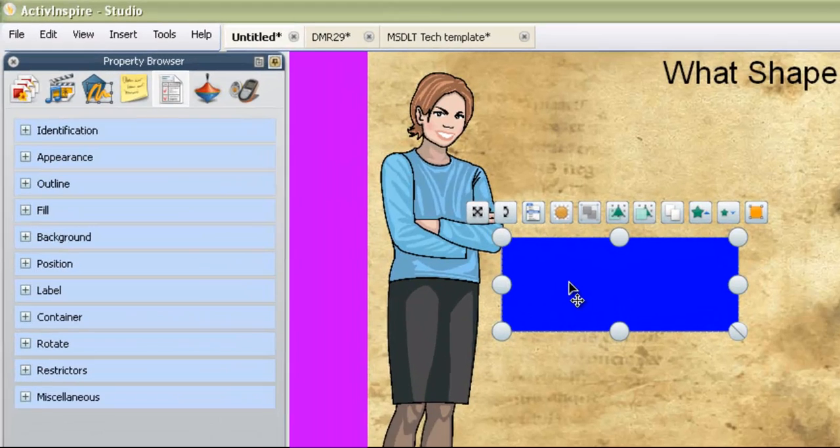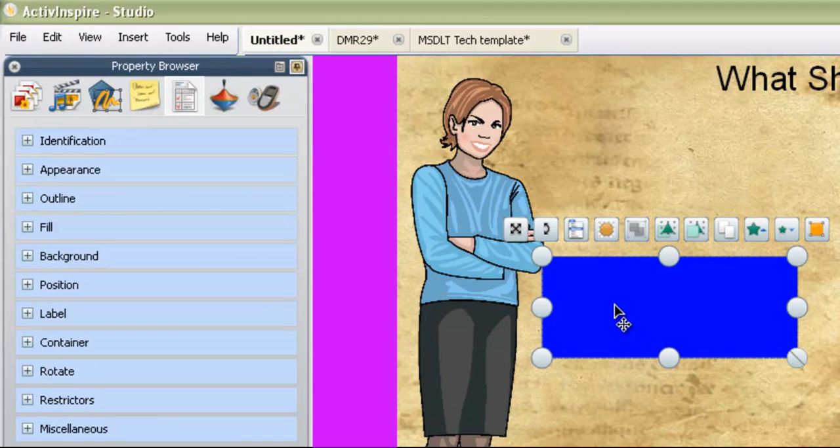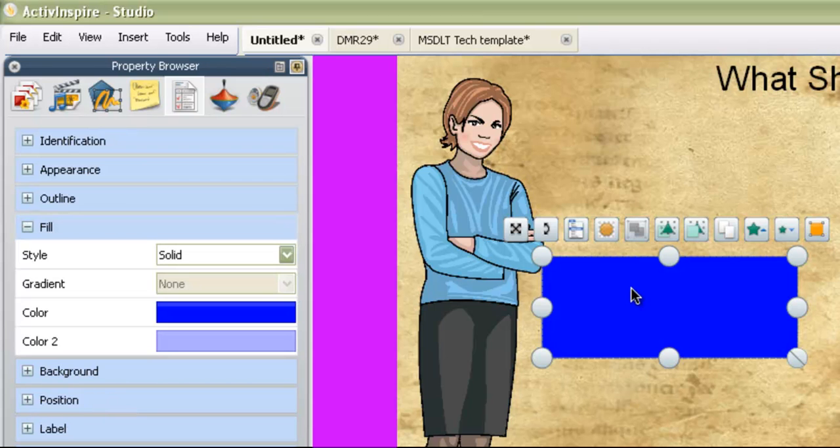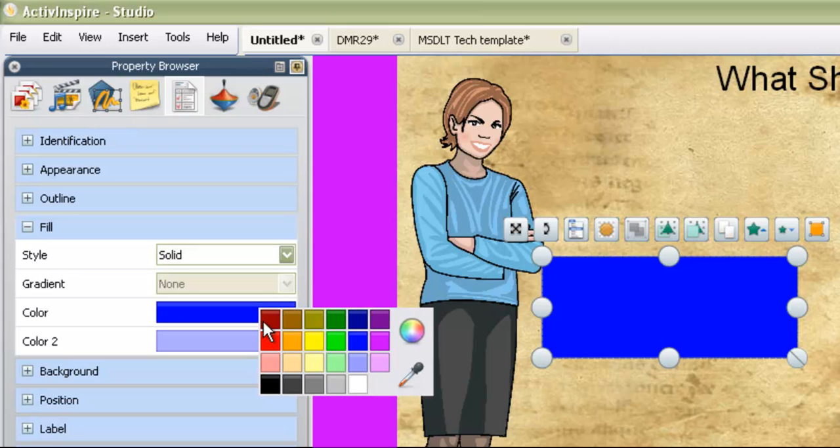If I click on the property browser, this is where I can change the characteristics of an item. So if I select the item on the slide, I have all these options that I can change to it. And this gets into the advanced stuff when you want to make really interactive flip charts. So for instance, if I wanted to change the color of this rectangle, I can choose the color here and right click. Let's say I want to change it to gray.